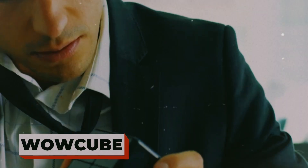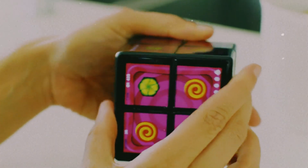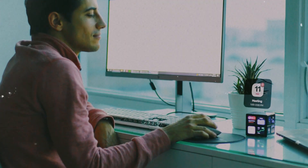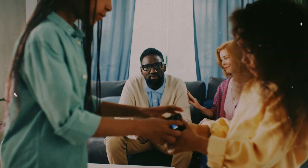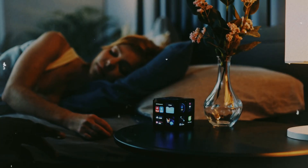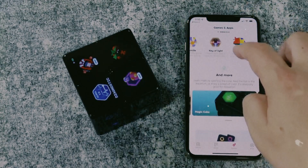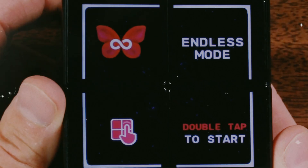WowCube. It looks like a Rubik's Cube, but it's alive. The WowCube is a futuristic gaming gadget made up of 24 interactive screens that react to every twist, shake, and tilt. Each move changes what's happening on screen. You can play games like Snake or arcade puzzles, check notifications, or display widgets like the weather or time. It's part puzzle, part console, and part art piece — all in one compact cube. Every rotation flows seamlessly, with animations gliding from one face to another like it's got a mind of its own. You can even create your own mini-games or visual effects through its app. It's fun, smart, and completely mesmerizing to hold — a cube that literally comes to life in your hands, and dangerously addictive.